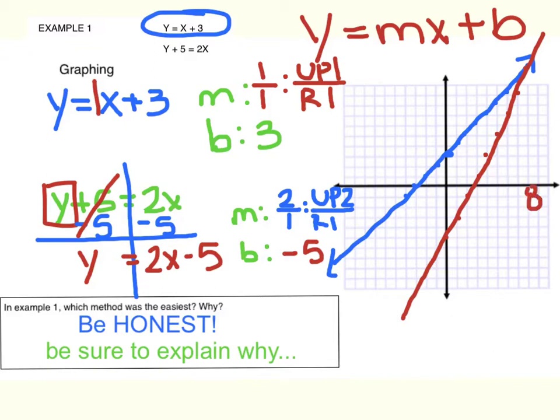If we go up 2 and to the right 1, right? Up 2, right 1. So we're looking at this point right here. So that's going to be 8. And our y-intercept is going to be, looks like it'll be up 1 here, so that'll be at 11. Okay, so that's why we get the same answer, 8, 11, as all the previous ones.